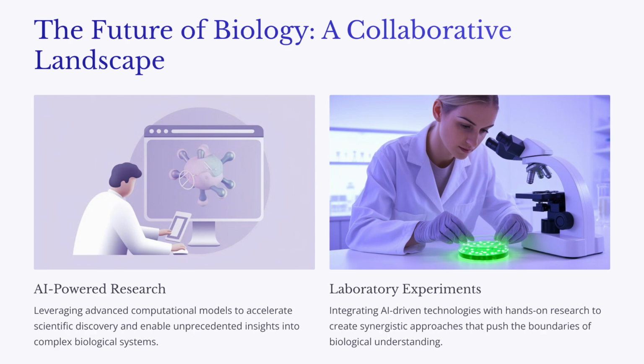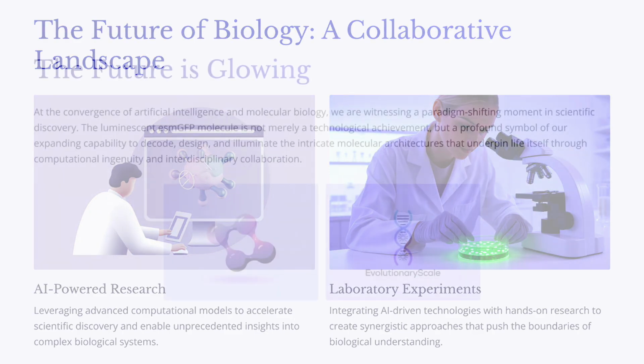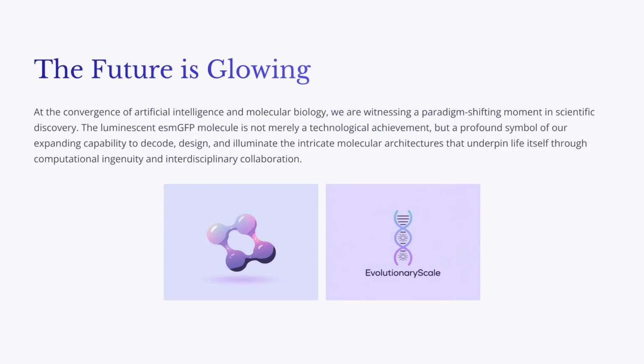I think the most exciting possibility is that we can combine the best of both worlds. We can use AI to learn from nature's designs, to understand the principles that make proteins so versatile and adaptable. Imagine using AI to analyze the millions of proteins that already exist in nature, to decode the secrets of their structure and function, and then use that knowledge to design even more amazing proteins. Proteins that could solve some of the world's biggest challenges. We could design proteins that can break down plastic waste or capture carbon dioxide from the atmosphere. We could design proteins that can target specific cancer cells or deliver drugs with pinpoint accuracy. The possibilities are truly endless.